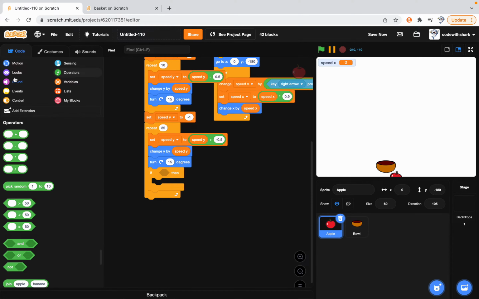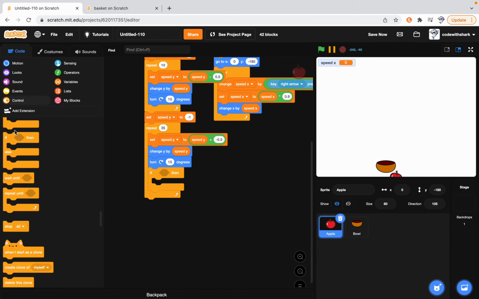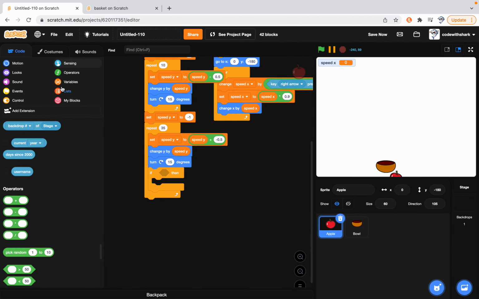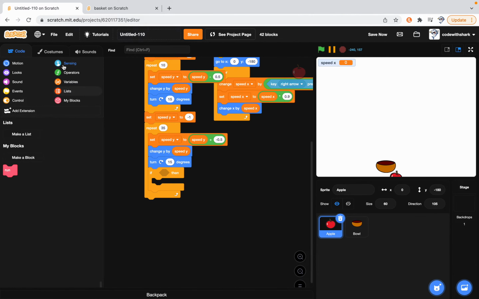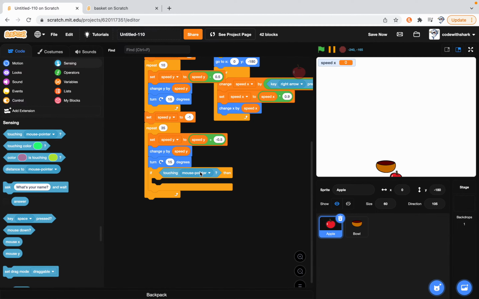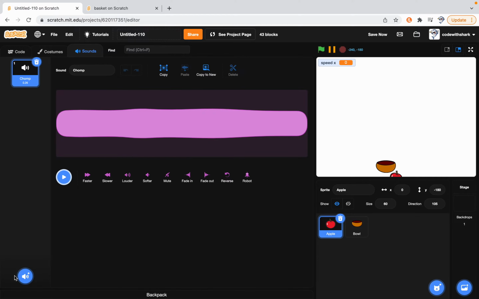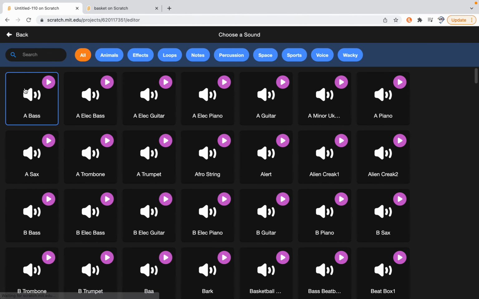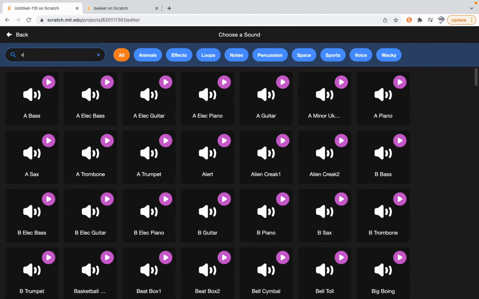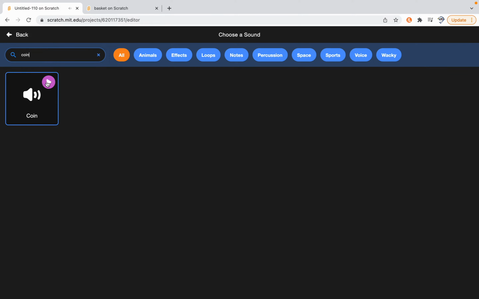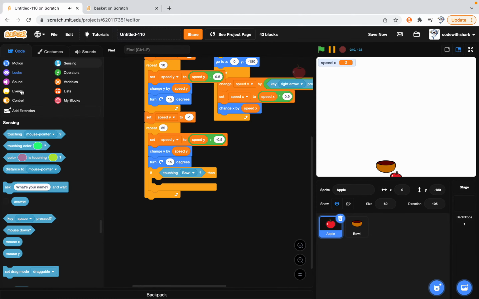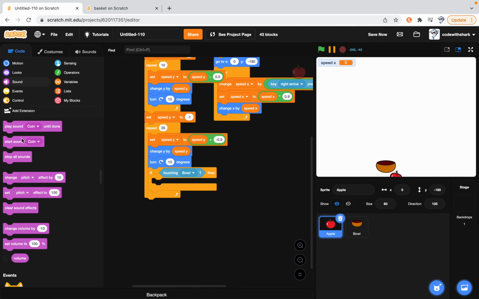And now you can finally put down an if touching bowl. So where is my touching bowl? So it says touching bowl. We need a sound. Choose sound. Let's do, pretty sure it's coin. Start sound coin.